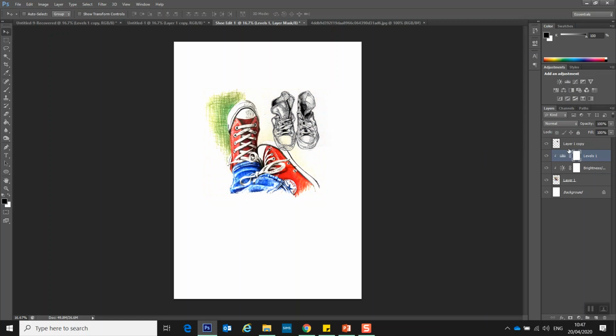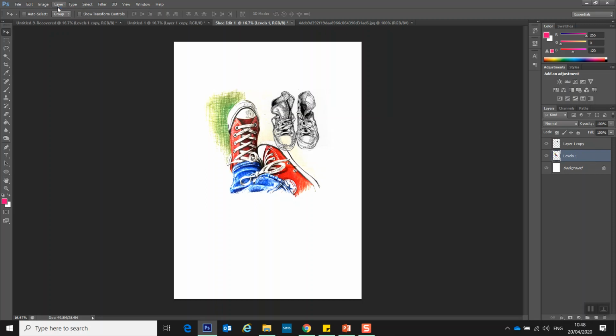Now what I like to do is not have lots and lots of layers always present. I don't think I'm going to have to go back and edit that brightness layer or that levels layer. I'm quite happy with where they are currently. So I'm going to select layer 1, hold the shift key, and press the levels layer. That will connect those two layers and any layer in between. And I'm going to press Control and E, and what that does is merge your layer.